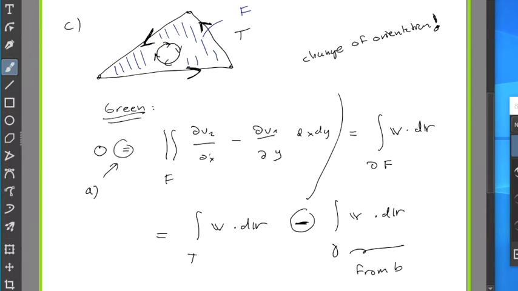So notice that in the last task we used cosine theta, sine theta, then we went through the circle in this fashion. However, when we do that, the area F is not on the left of us, it's on the right of us. So that would be the wrong direction. We need to change the orientation, and that's why we get a minus sign here.